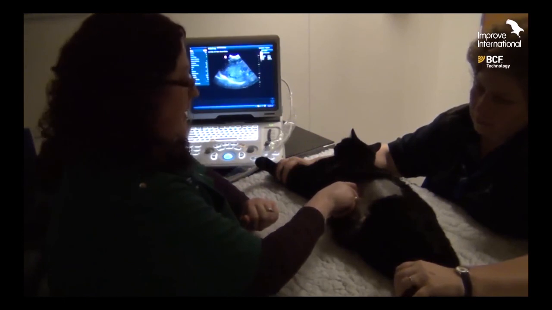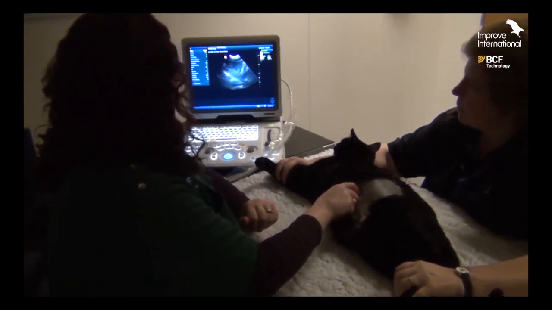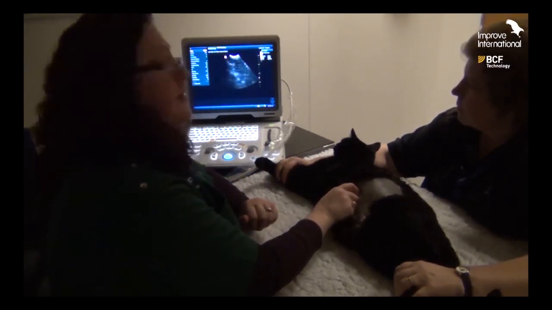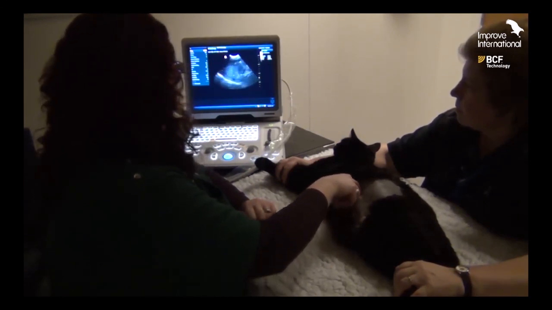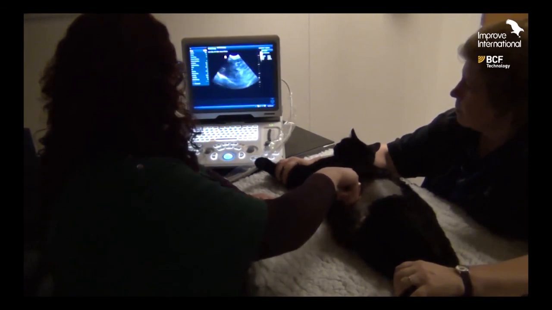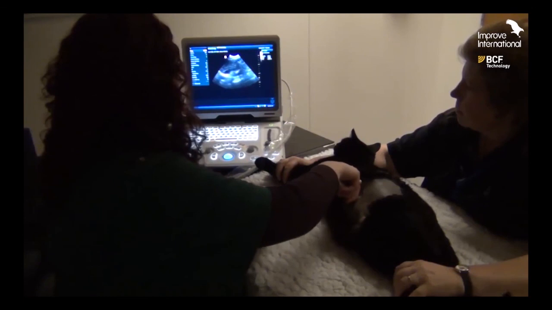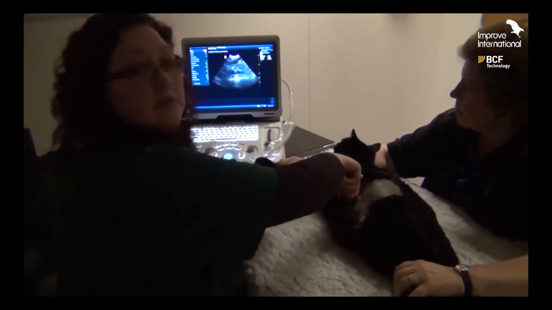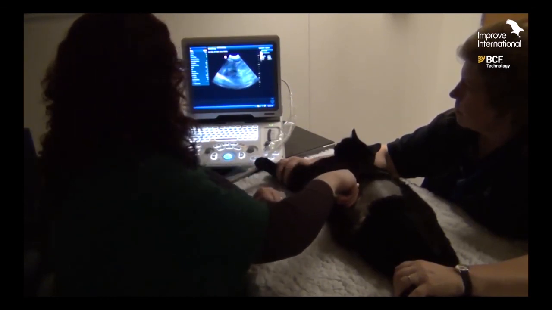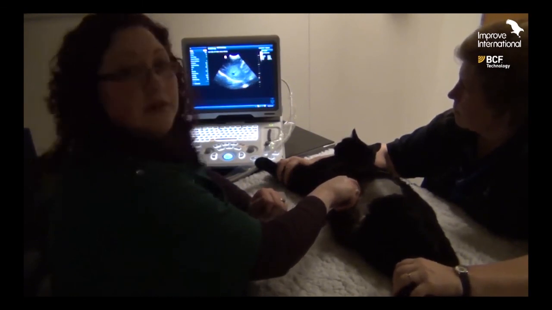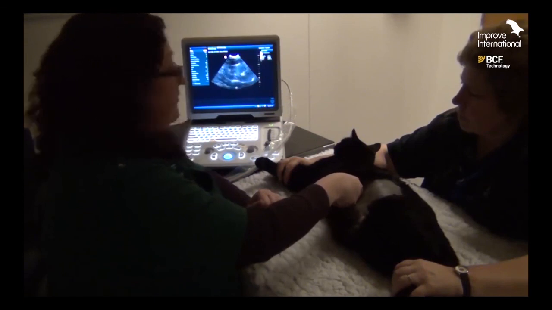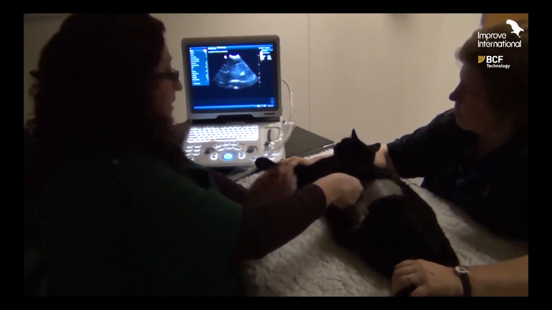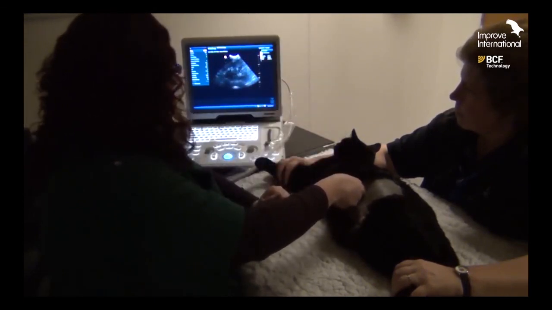So if we fan up until the liver disappears, and then fan down, the gallbladder will come into view, as we can see there, until it disappears completely. Then we come back to our neutral plane. I'll then rotate with my thumb up to the sky. So now the thumb mark is up towards this direction.